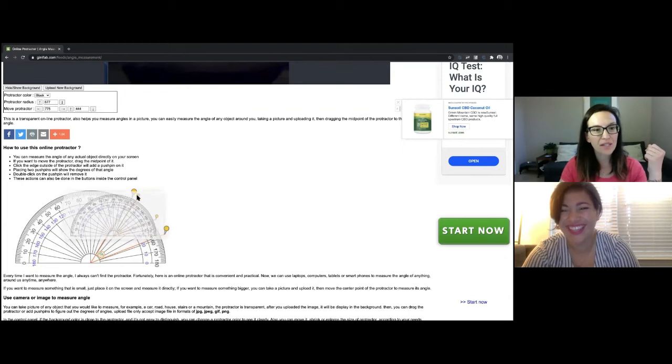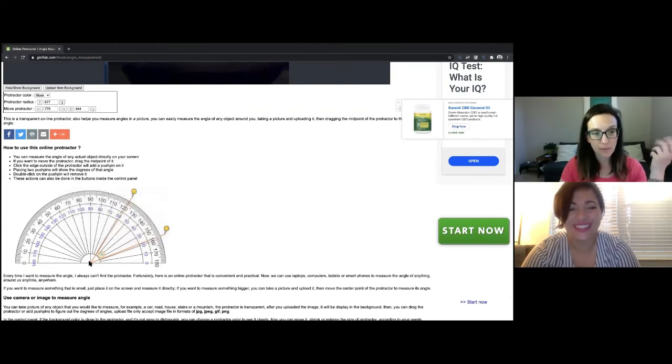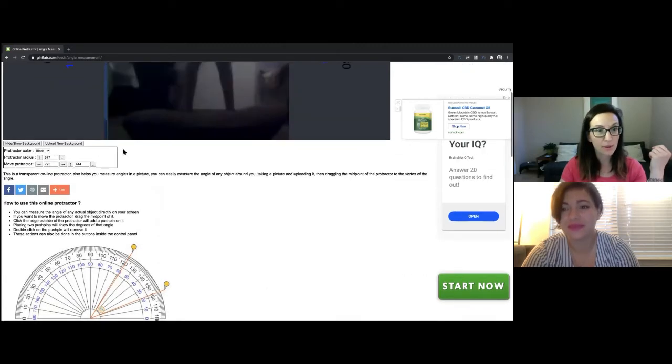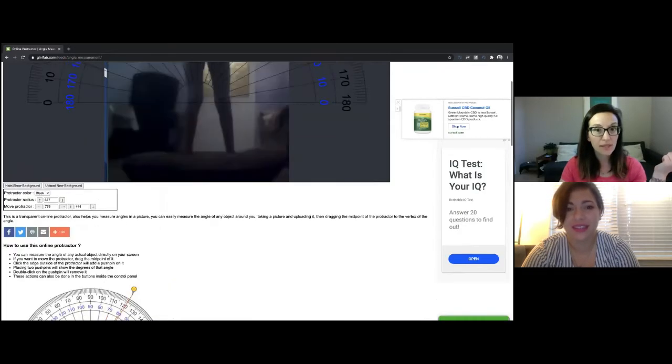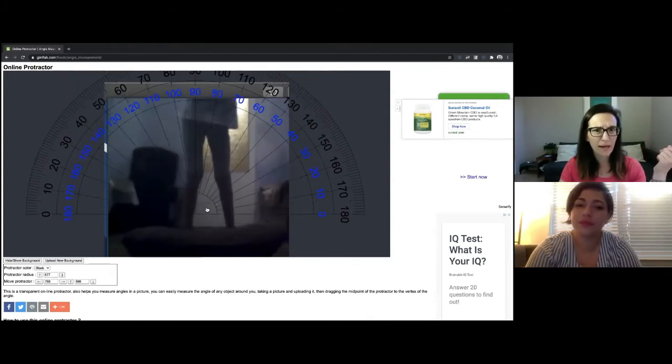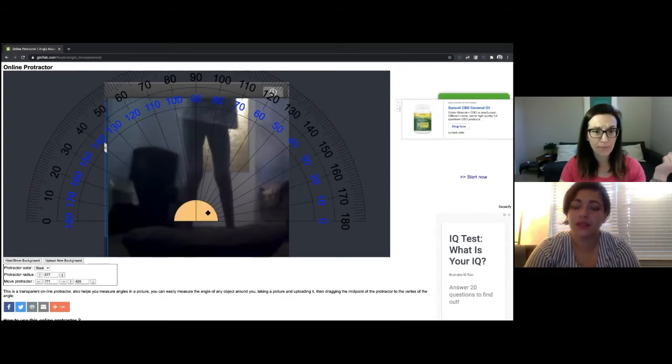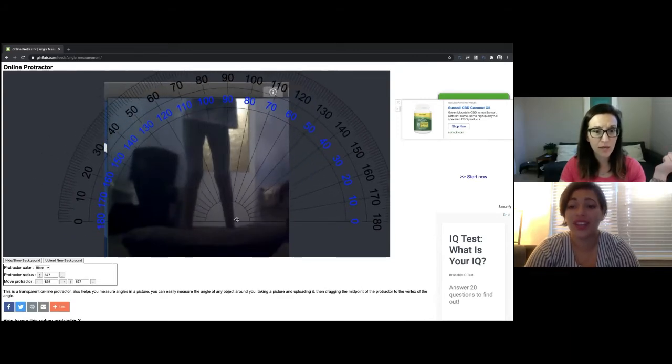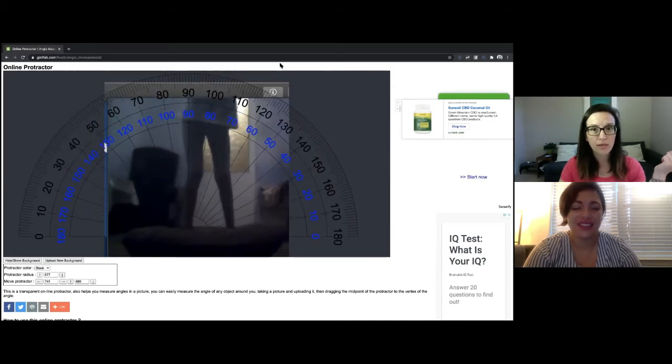It does work, but you just have to put your axis where you want to measure it, and then add your two pins. The two pins should be right here once they highlight, and I don't know why this isn't working right now. But this is the best one that I found online. It's free. I found a couple that you had to pay for, like $29 to get the software, and I'm not in a spot where I need to pay $29 for that. It's a little bit frustrating that it's not working right now. But like I said, when I was practicing with it earlier today, I was in Safari and now I'm in Chrome, so that might have made a difference.